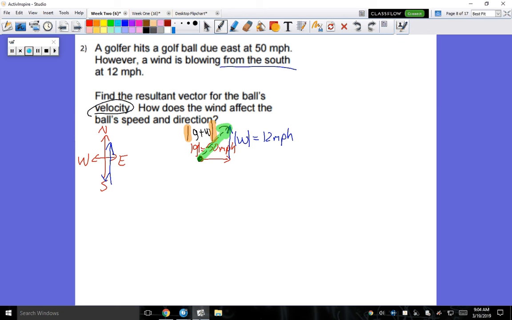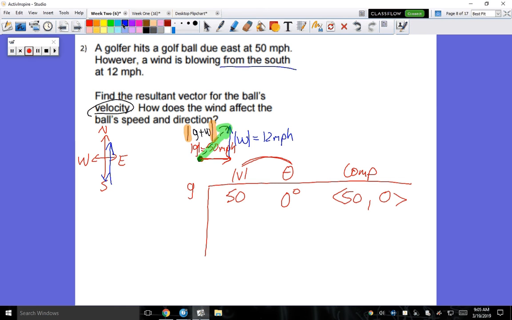Okay, here we go. So let's build our table, if you will. We have first the golfer, and it's going to be a strength of 50. Direction is 0 degrees because it's going straight to the right, always in unit circle representation. And if we do 50 times the cosine of 0, we'll get 50. If we do 50 times the sine of 0, we'll get 0. So those are the components for the golfer. Okay.